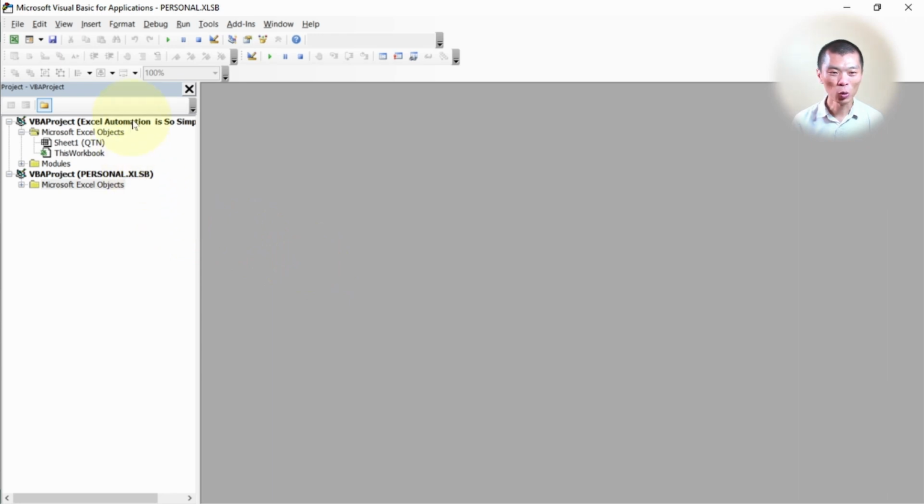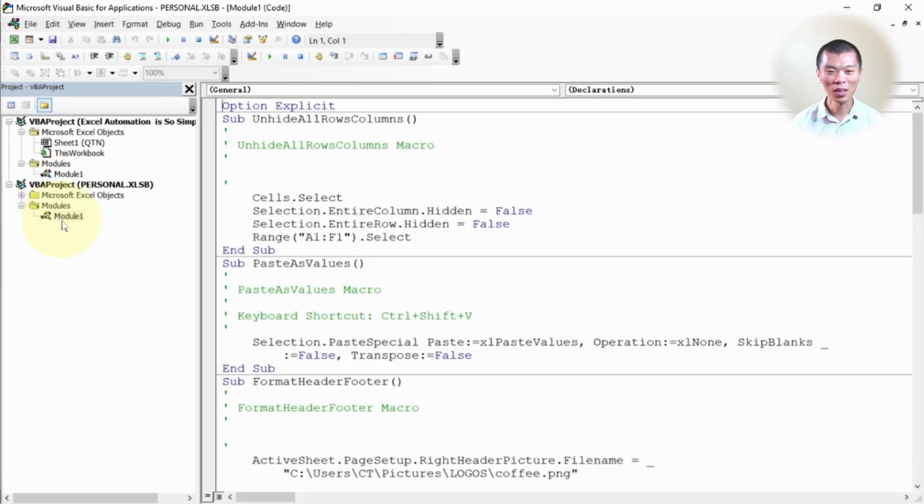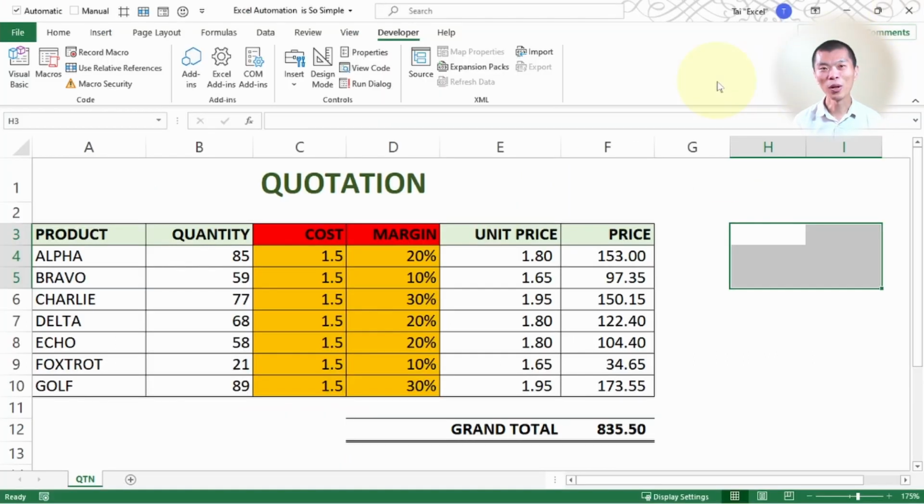And now I go back to the previous file. Excel automation is so easy, so simple. I click on the modules and drag Module 1 into the PERSONAL.XLSB. You can see it highlighted for the PERSONAL.XLSB. Let go, and you can see this module appears here. Double click. Yep, everything is here, this is done. And I can close it. And I want to show you how you're able to make sure the personal macro workbook is safe with the macro we have just moved.